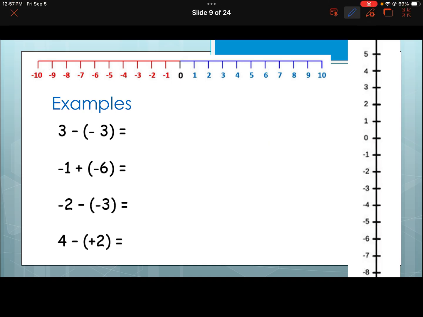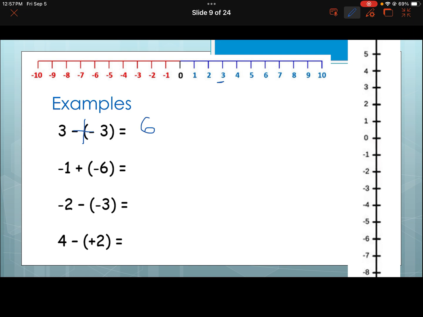So 3 minus minus 2, remember I'm going to start at 3, right? I don't care what it says, I'm going to start at 3 no matter what. Then, because I've got a minus minus, they're the same, I'm going to go ahead and put a plus there. You can do that, or you can cross it out, or whatever you want. 3 plus 3, I'm hoping you're okay with me saying 6.